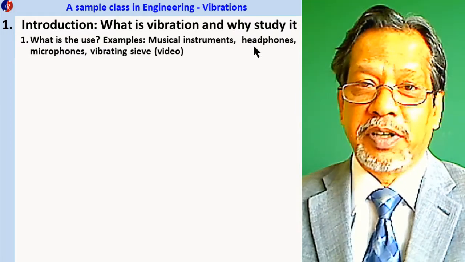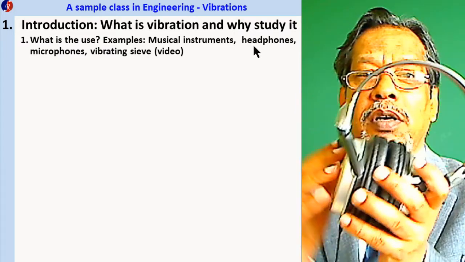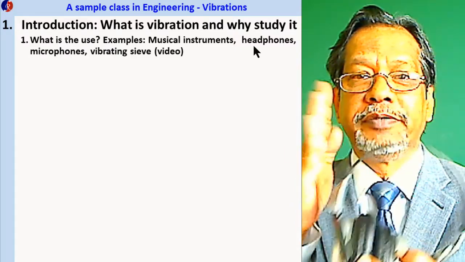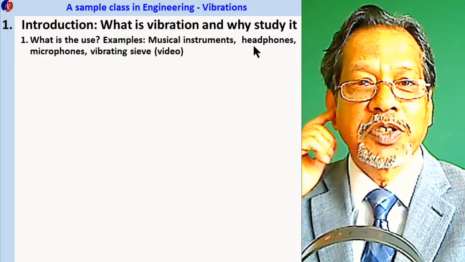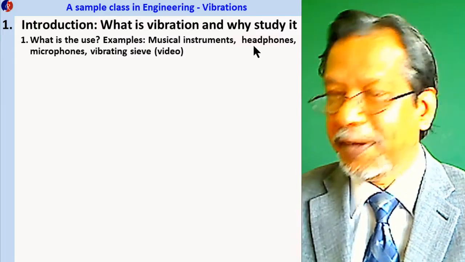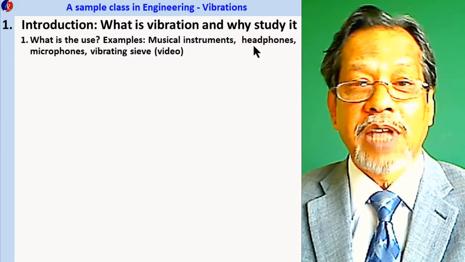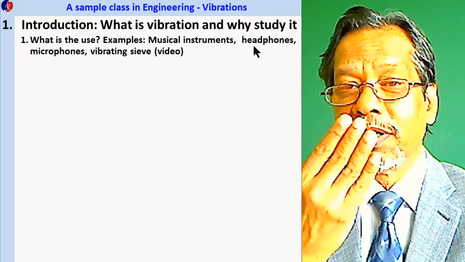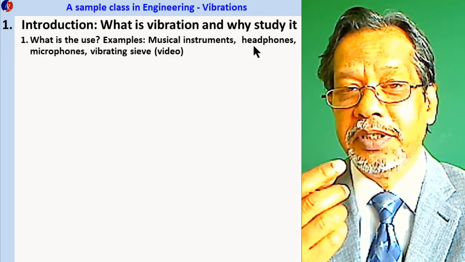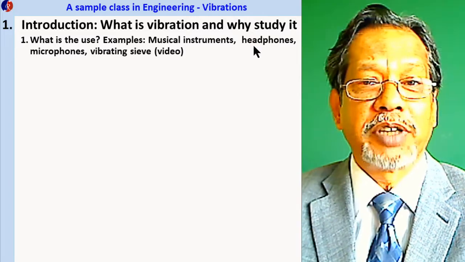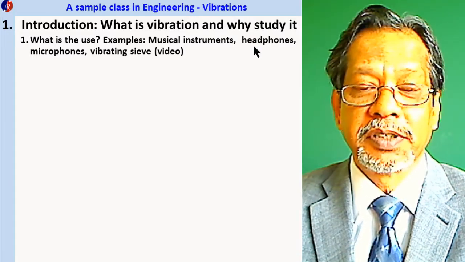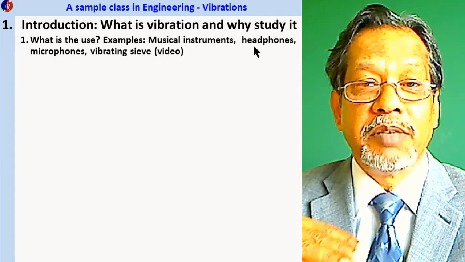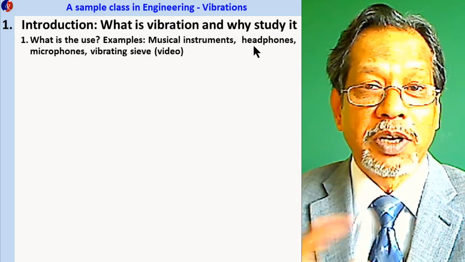Headphones. For example, this headphone. There's electrical signal coming there, and there's a little diaphragm here that moves, that vibrates, and that produces sound that I can hear and enjoy. Okay? Microphones, exactly the opposite. Whatever I'm saying, that vibrates the diaphragm, that gets converted into electrical signal, and then you can process the signal using electronics. You can amplify it, for example, make it louder. You can make it sound smoother, remove the noise, all kinds of processing.